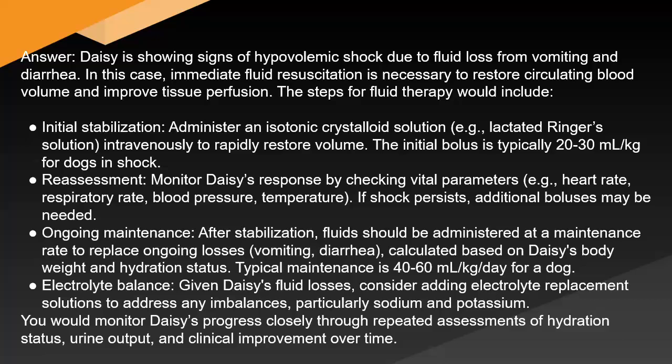Ongoing maintenance. After stabilization, fluids should be administered at a maintenance rate to replace ongoing losses from vomiting and diarrhea, calculated based on Daisy's body weight and hydration status. Typical maintenance is 40 mL/kg/day for a dog. Electrolyte balance. Given Daisy's fluid losses, consider adding electrolyte replacement solutions to address any imbalances, particularly sodium and potassium. You would monitor Daisy's progress closely through repeated assessments of hydration status, urine output, and clinical improvement over time.